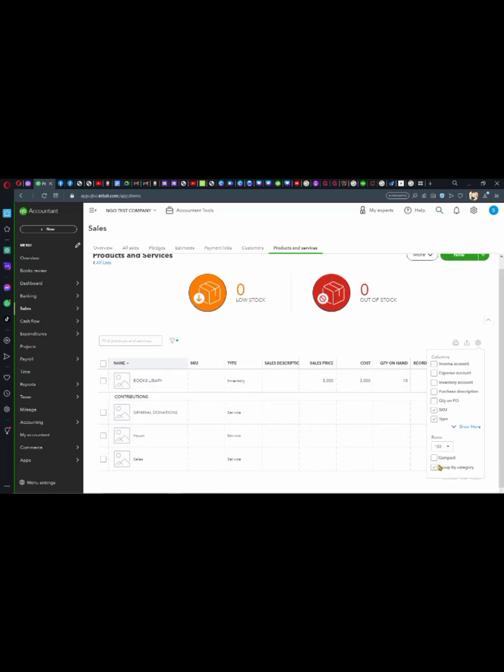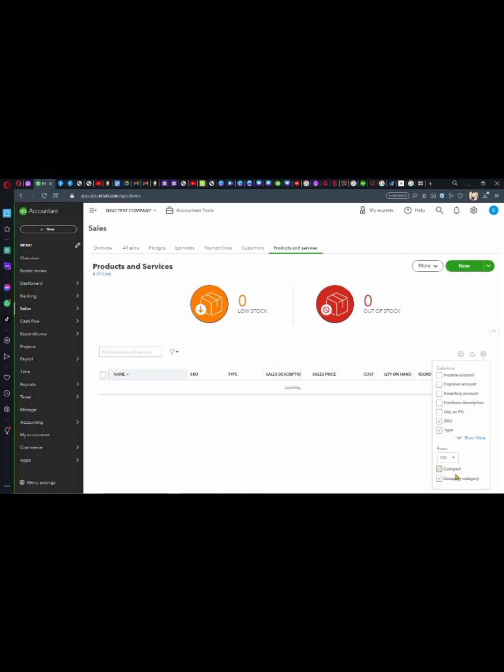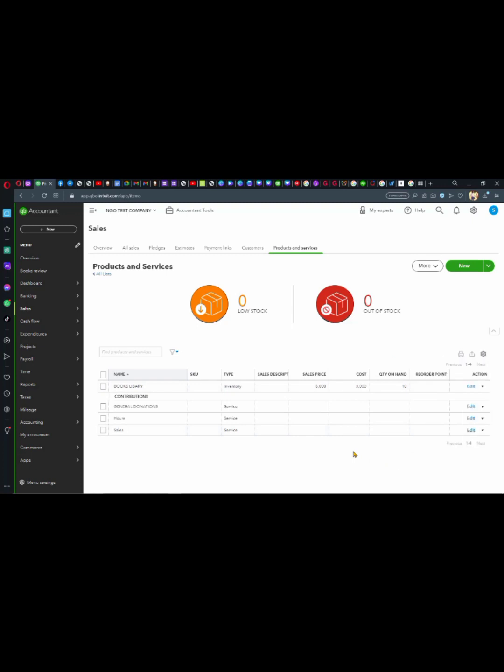Should it show, for example, grouped by category, or I can take compact. I might want to select the columns which should appear and the ones which should not appear, like for example the income account, which, as you can see, has been added, and the expense account. So this is just to change or to manipulate the interface.